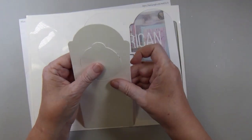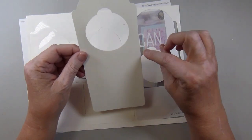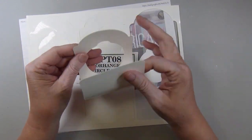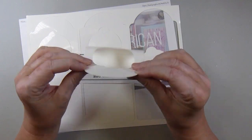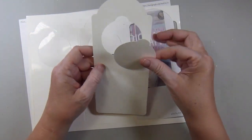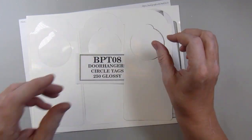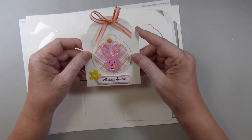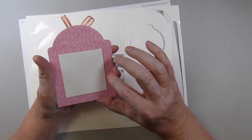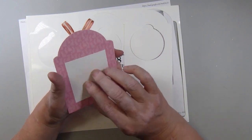This little part punches out so it'll hang on a doorknob. What I did is I folded this back — I scored and folded it back so that I matched the two rounded corners of the front and back — and then made a crease right there. And then I saved this piece to use as part of my little tag. Here's one of them: here's where I folded it and then I just glued it together. I put some patterned paper on the back side and I put a square white to write a message or a to and from, which I haven't stamped yet.